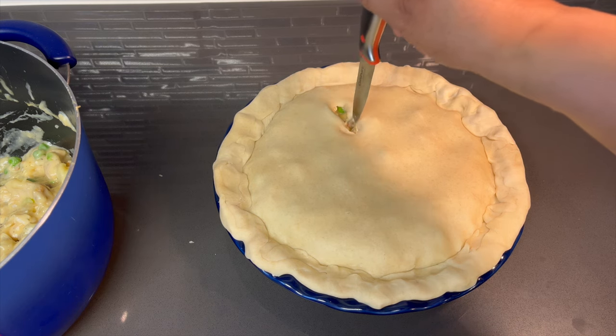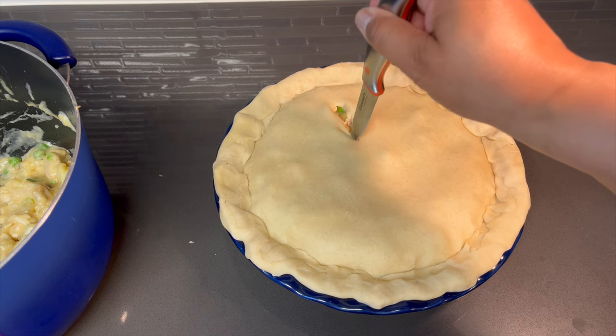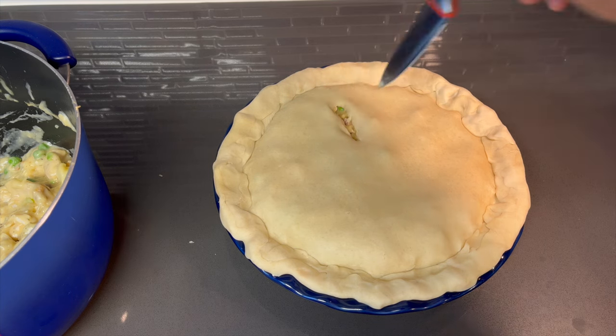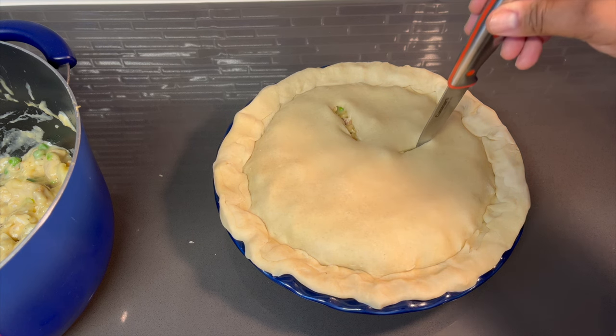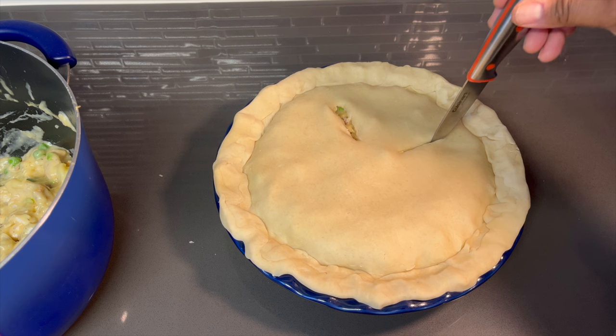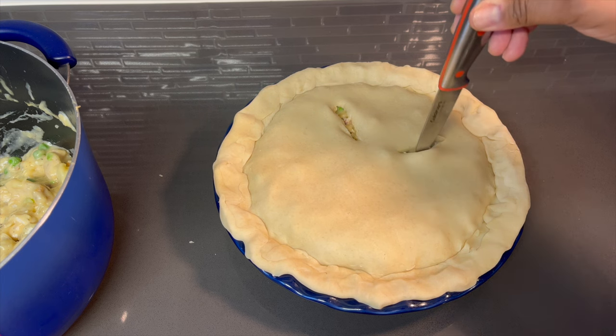Don't worry, it's not going to end up like this after its baking process, because this crust is going to come together. But you have to create some ventilation for this to bake properly, or else this is just going to explode in your oven. And you don't want that. So just move it around.